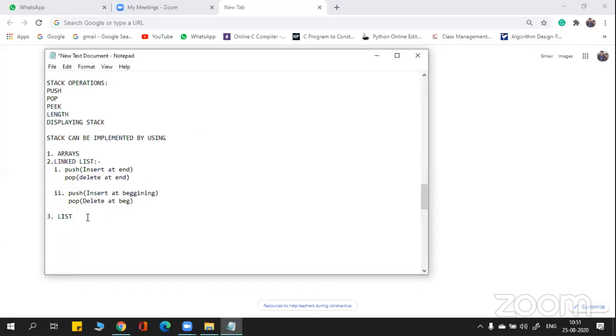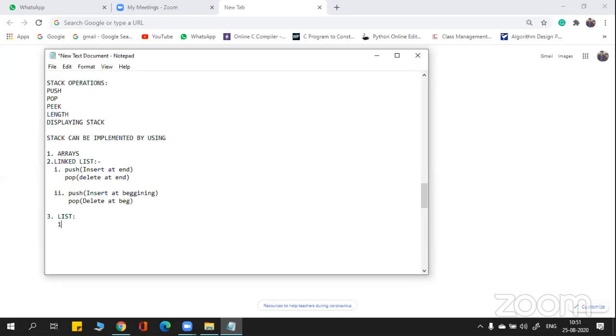Now how can we implement this stack by using a list? We have a list in Python, so we can directly use this list. Even by using a list, we can perform it in two ways.